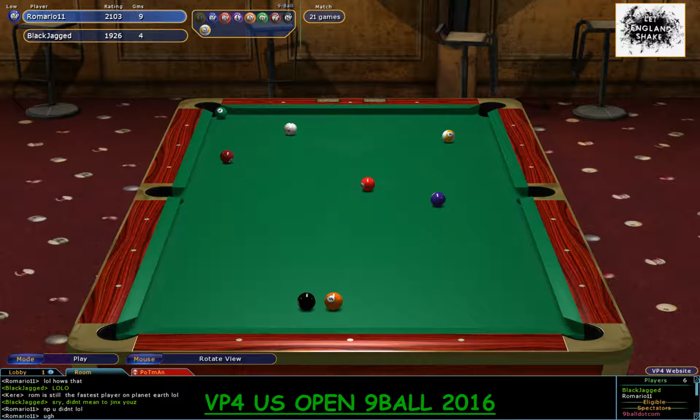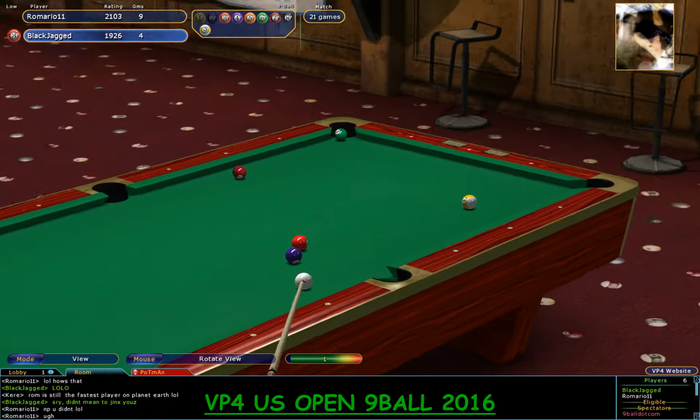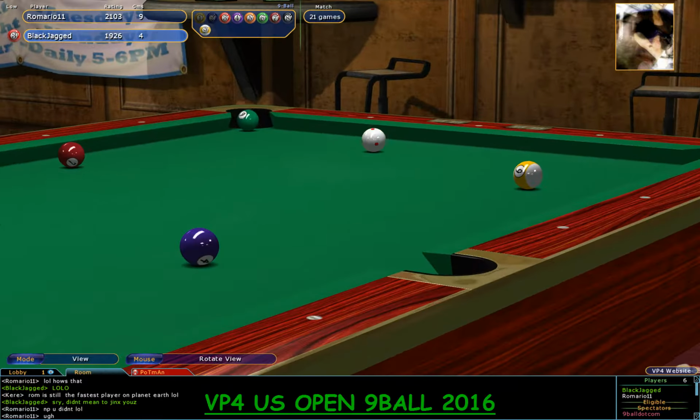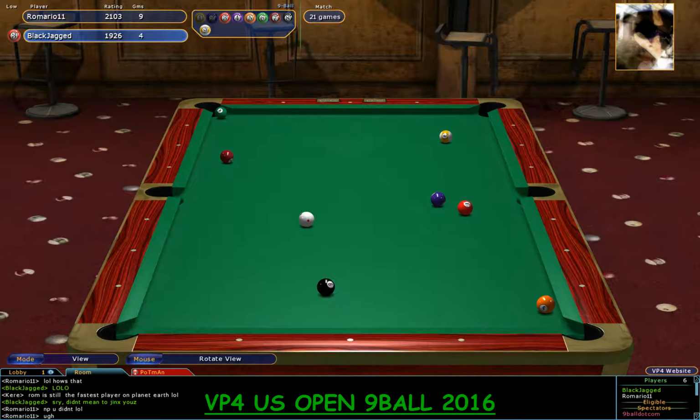And Romario's overhit that by quite a bit. And he's got lucky, I think, here. Let's have a wee look. Yeah. Just a tiny edge of that 3 ball sticking out.